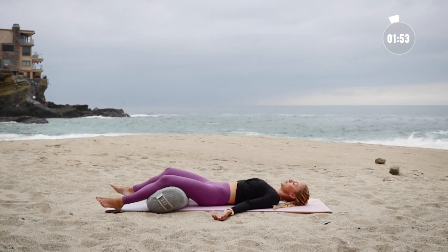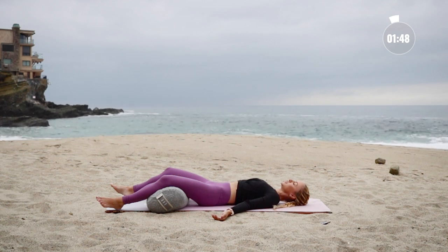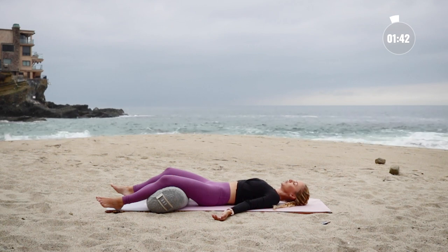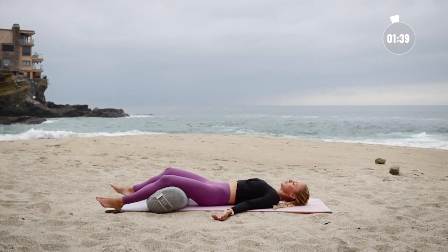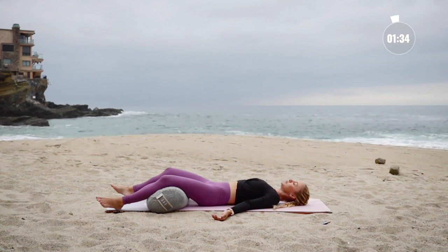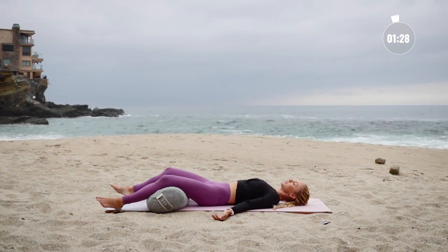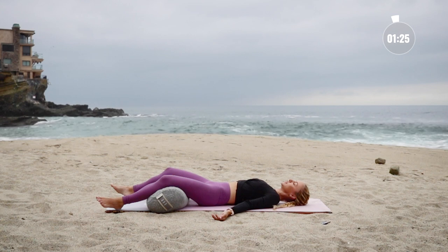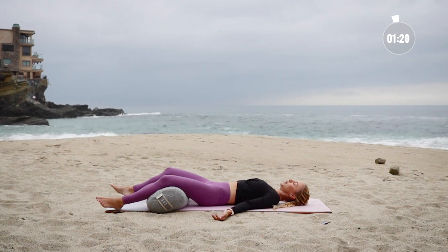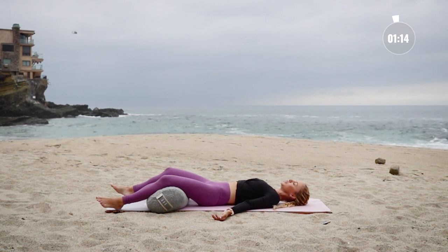As you are here in this beautifully relaxed position, you feel the energy of the universe and of your community supporting you. And you realize that you allow yourself to feel surrendered, to feel supported. And it's a matter of us giving ourselves permission to feel the support from others for it to happen. And a warm sense of gratitude begins to fill up your whole body as you feel so rejuvenated in your body.